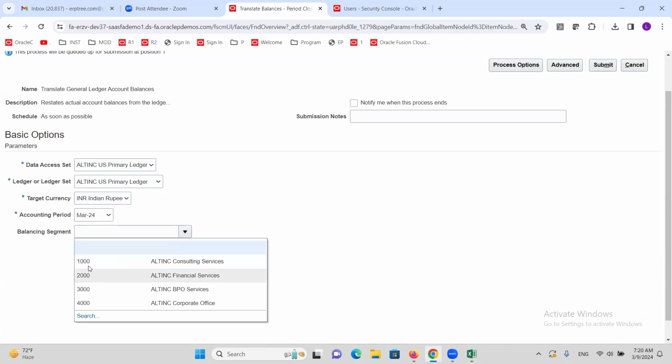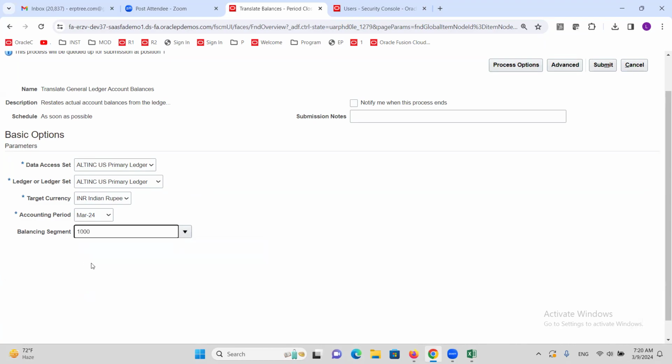If you don't select any balancing segment values, the translation will take place for all the transactions we have. If you want to limit this translation only to this company's data, yes, you can select. You can keep it blank. Okay, if you want to select a specific one, you may select.